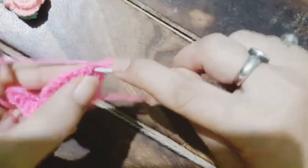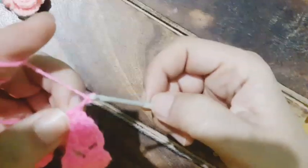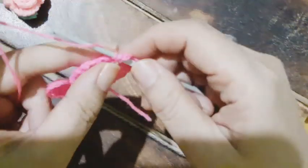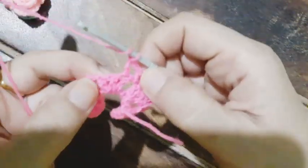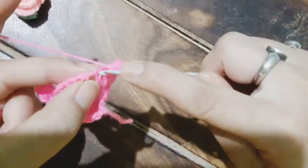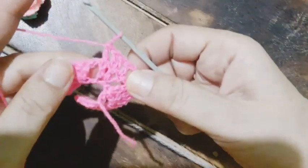That's done. Now I chain 2, jump into the chain 1 space and do a single crochet, again chain 2, and now I'm going to hop to the next cluster of 3 double crochets. In the first chain space I'm going to work 1 double crochet. In the second chain space I am going to work 2 double crochets, and in the third I am just going to work 1 double crochet. So this is the sequence.